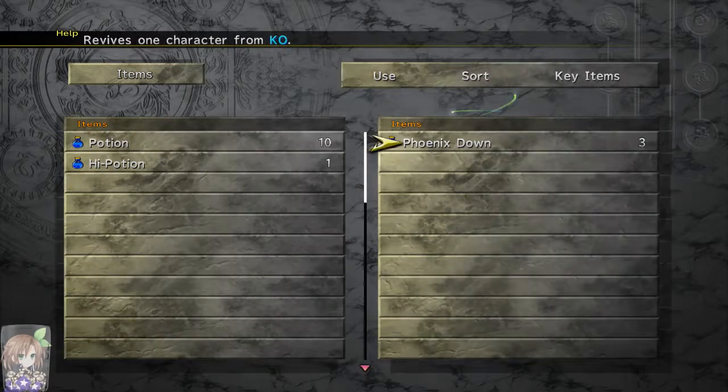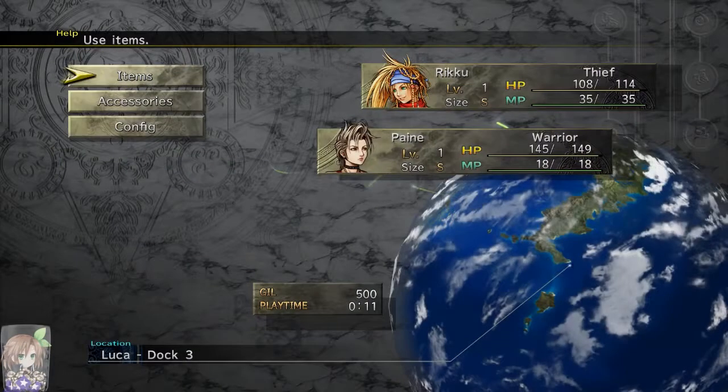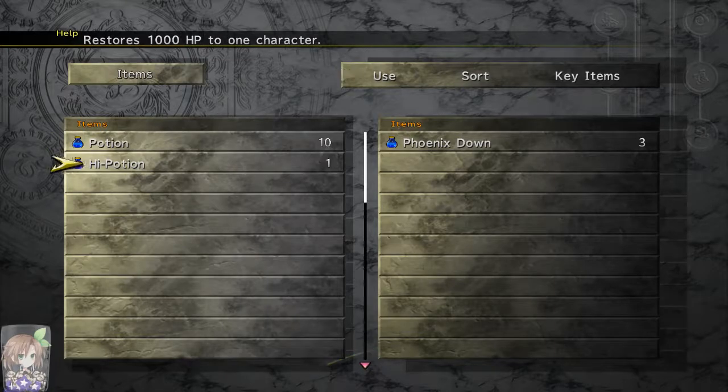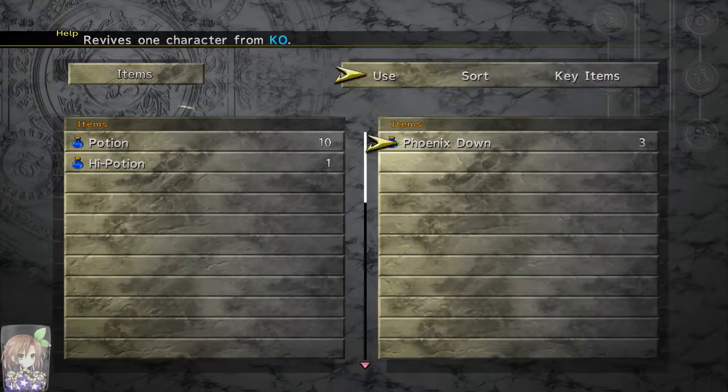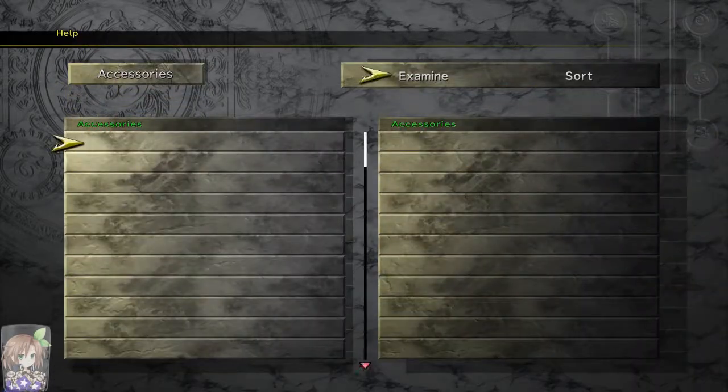Oh, they also start you off with some good items. 10 potions, which heal more HP than I have currently. Yeah, they give you a high potion, which is crazy. But you can keep that or sell it. They give you revives in case. And that's kind of it.